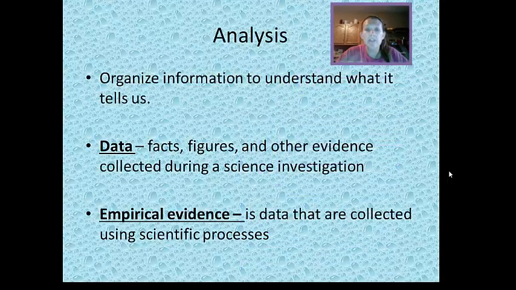After you have collected your data, you need to analyze your data. The data are the facts, figures, and other evidence collected during the scientific investigation. A lot of times, scientists will make a graph about their data, and then they'll be able to analyze and look for trends and patterns within their data. This is also what we call empirical evidence. Empirical evidence is data that are collected using a scientific process.